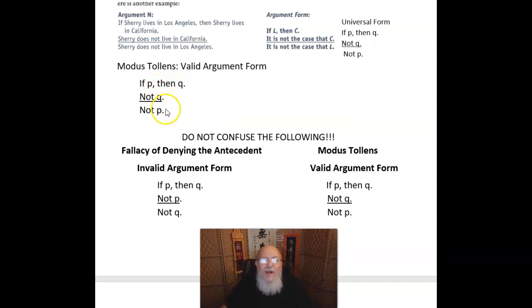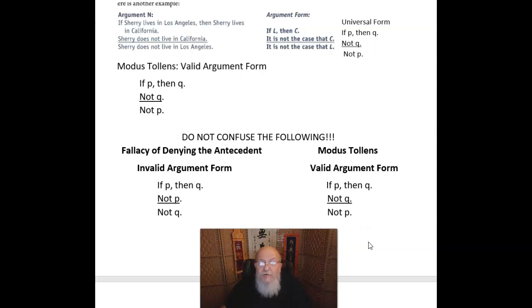Pay attention. If it's snowing, then it's cold. It's not cold, it's not snowing, and so on. Now, you don't want to confuse the following, because they're very close to each other, and students are always mixing these up. And sure as all get out, I'm going to tell you not to confuse the following. And on our first exam, some of you will confuse it.